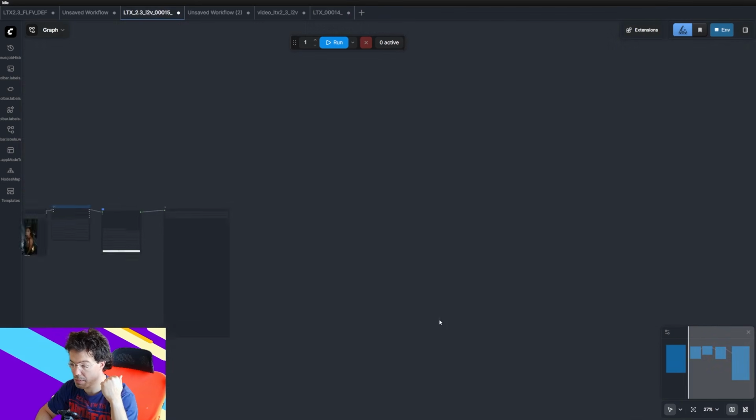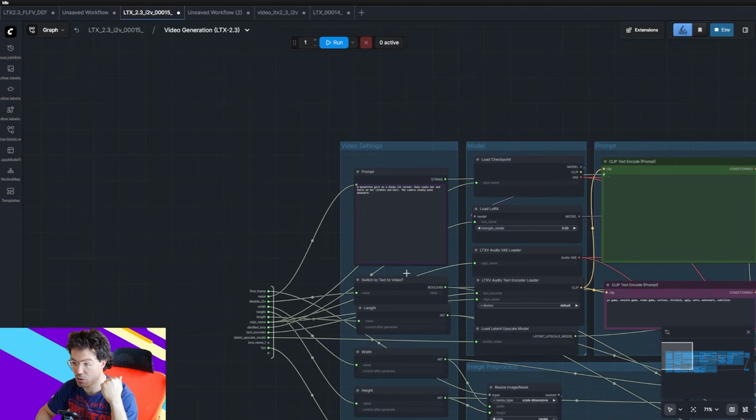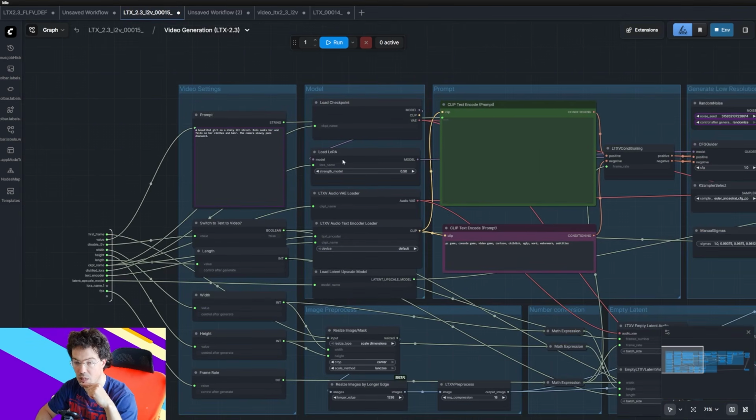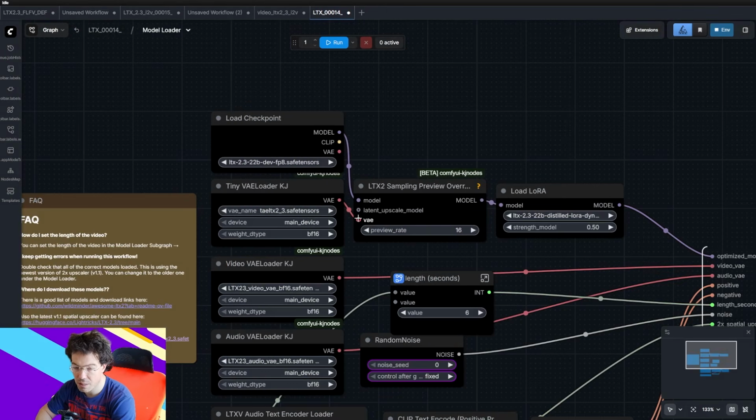We have to deal with something different from the previous model. As you can remember, in that model we had just one powerful model for the checkpoint and one LoRA. Everything else is in that model there. For this workflow, we need a different loader, and you have to update your KJ ComfyUI nodes.